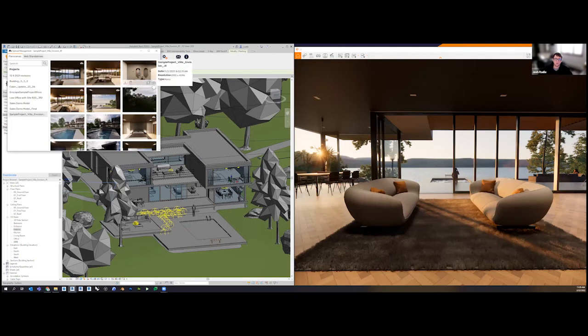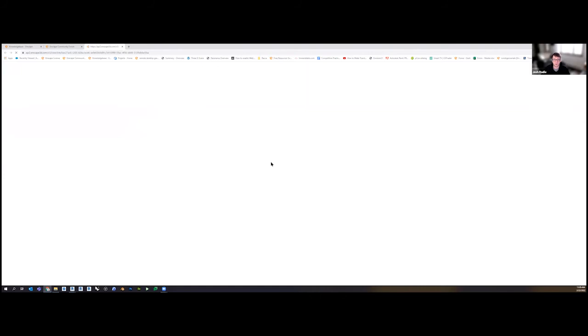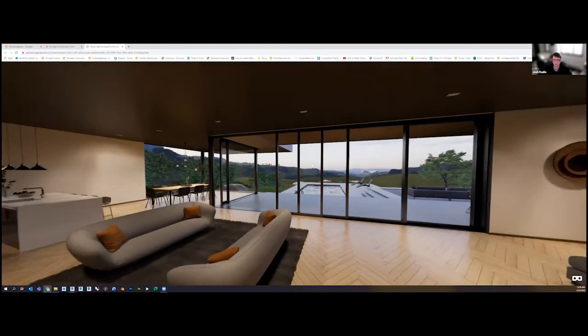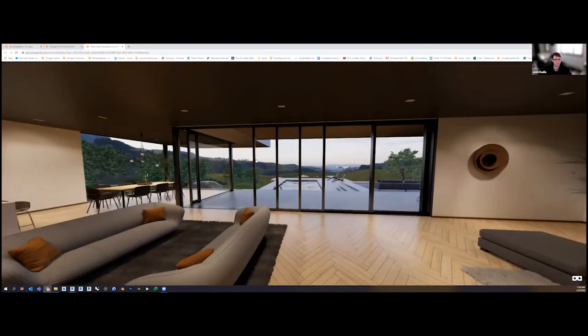Once it's done, you have to upload that to our cloud storage system, where it'll be housed and generate the link for you, just by clicking the little up arrow to upload it to the cloud. Once it's done, you're going to get these three little dots that pull up here, and this is where you get the option to save the QR code as a JPEG or PNG file. You can also copy the link and email that to your client, or you can open it in the web browser and see exactly what it's going to look like on a computer. So again, for clients having trouble getting it on their phone, you can just send them the link and they'll be able to pull this up on their computer.